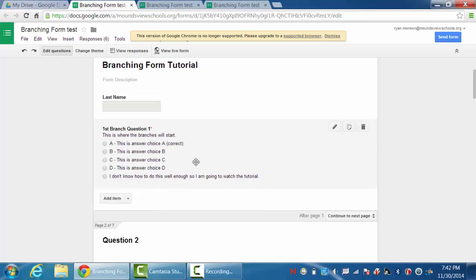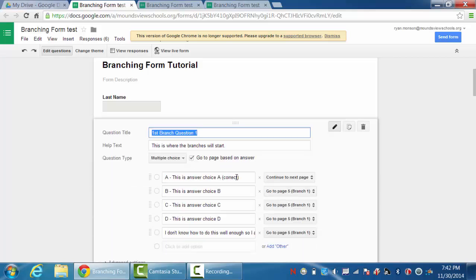Now that I have everything set up, here's basically how it works. When a student comes to this question and they read the answer choices, by the way, I've set up the answer choices so that you know which one is correct while I'm going through this tutorial, so that I make sure that I'm going to the right places. Obviously, you wouldn't put in little parentheses here that this is correct, and the program didn't do this. I wrote this so that I knew what answer choices to go to while I was testing this to make sure that it worked.